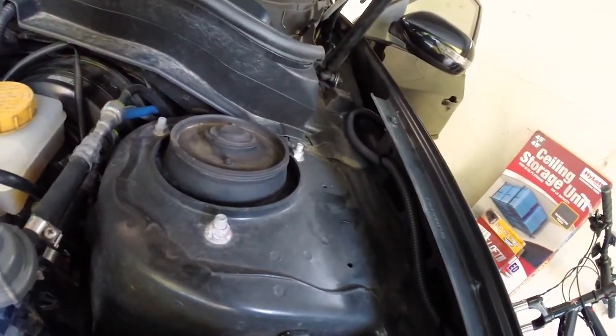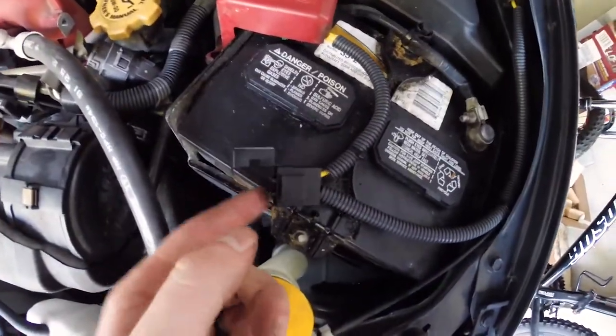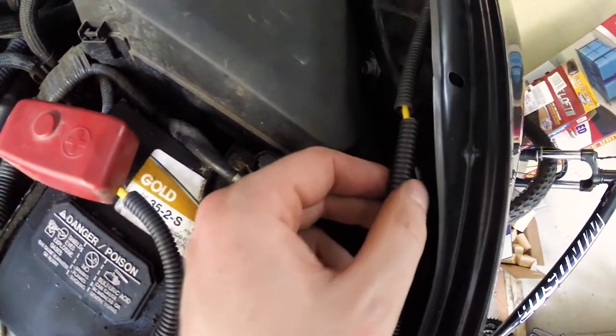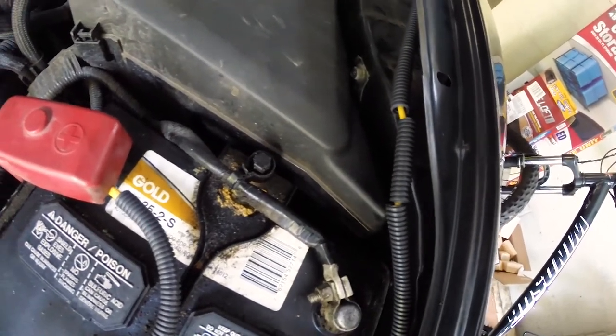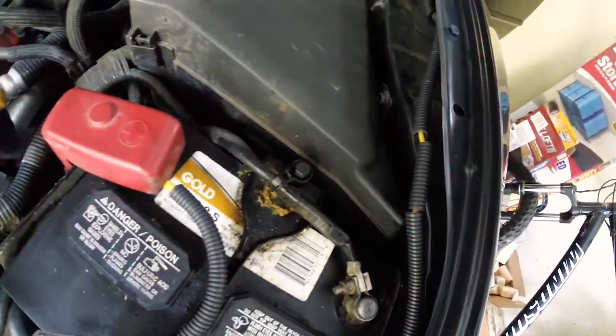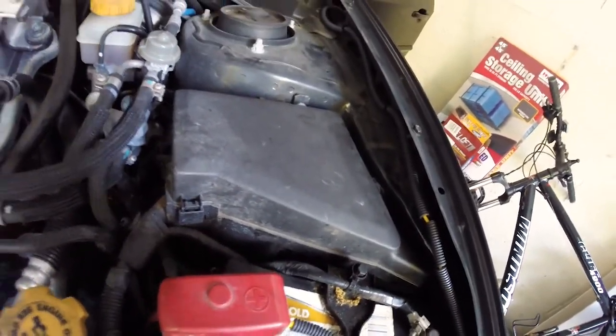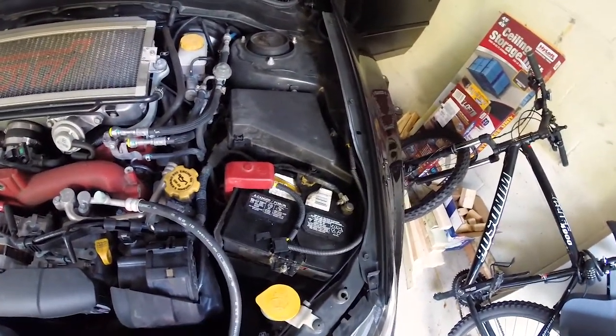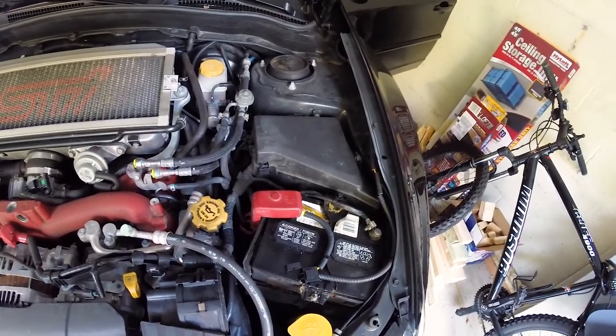Engine bay. If you can make it out up there, that loom runs along here, zip-tied all along the fender. There's a fuse terminal there, then it connects to the post on the positive. There was a crimp connection you have to crimp and then heat up with a heat gun to melt the heat shrink and solder. All that's really left is putting the fuse in. This is the only thing you'll ever see — this wire coming out — and it's all loomed. They give you extra loom. I'm going to do the final step and see what happens.